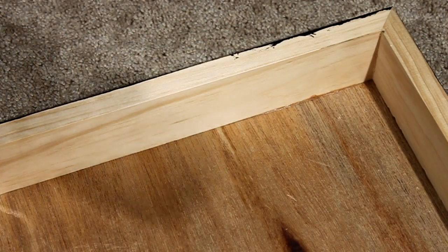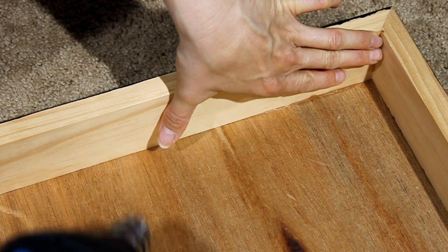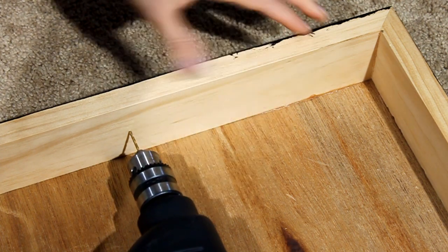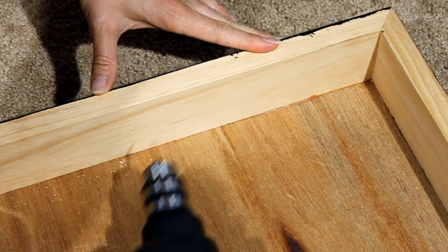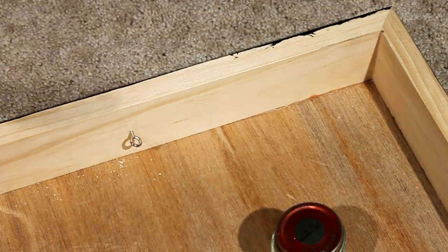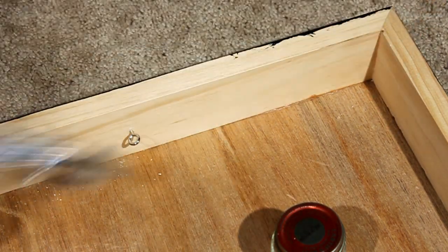Now let's do the other side. Again, I don't have to measure, I just want to estimate about the same depth that I used on the other side. It doesn't have to be perfect. You want to make sure not to drill too deep so that the screw will still dig in deeper, and that's why you might need the wrench.